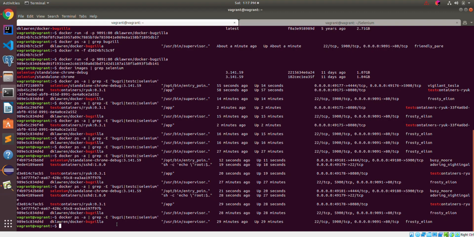So as you can see here, with the help of the test container framework, how easy it is to run the Selenium script. You don't need to worry about setting up everything in the environment, that is, what the driver version is, what browser is available. You can just pull the required image, create the Docker container, and with the help of the test container framework, you can execute your test.